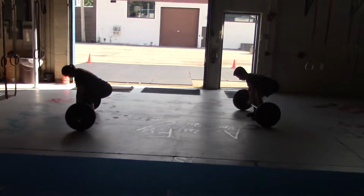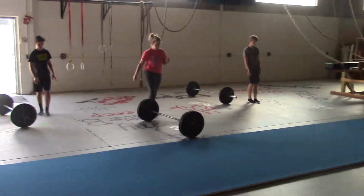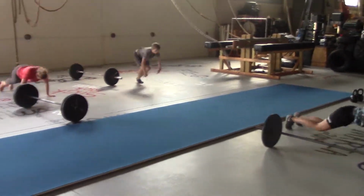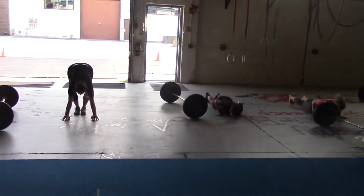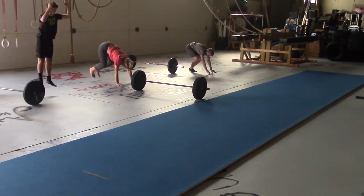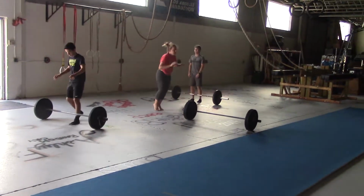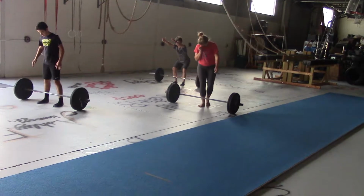touch the bar, let go. Facing me, four burpees, quick as you can. Ready, set, go. Quickly. And then get to your bar, and a little quicker on the setup on your own. Don't lift, just a quick kind of slow setup. That makes sense. Good.